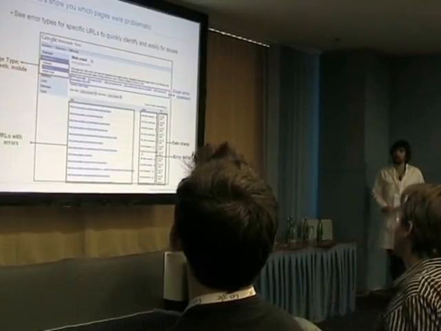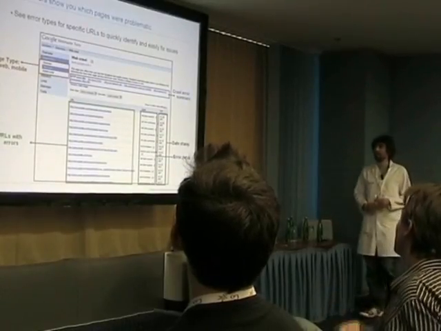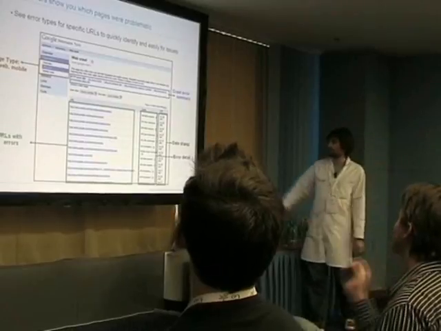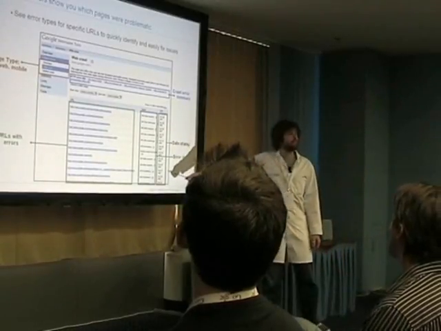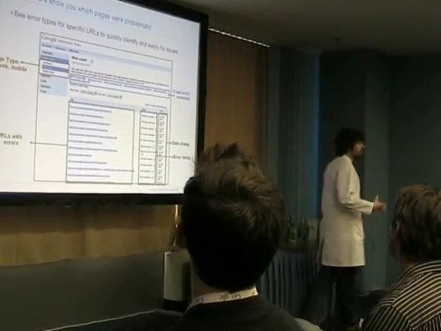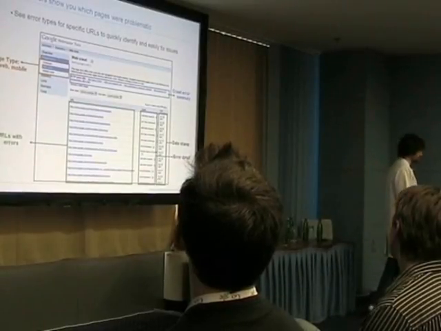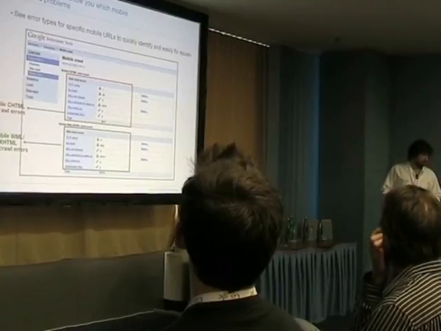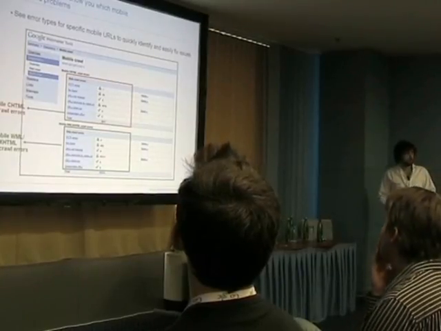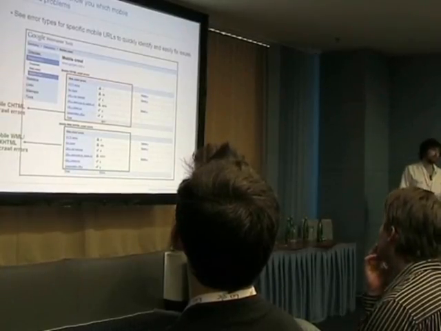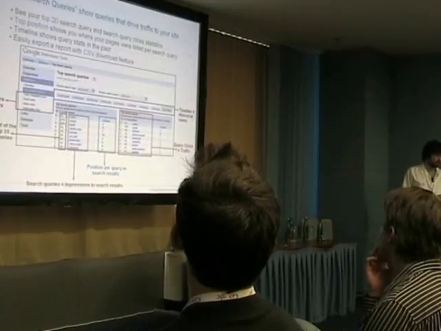You can click on the URL errors, and you'll get information about the errors that we found, the type of error it was, and the date on which it was found. So we do want to give you detailed insight into why we perhaps haven't been able to access part of your site. You'll be able to see mobile crawl errors. You'll be able to see issues with basically any type of content that you have. We'll try and deliver that to you.